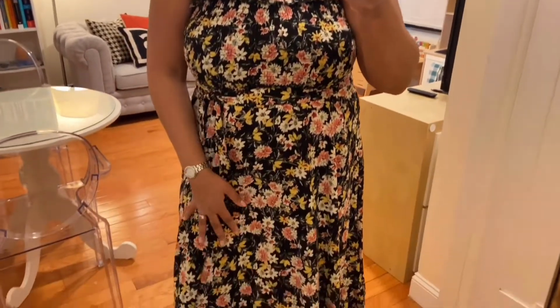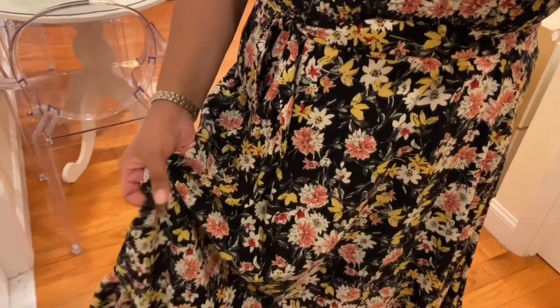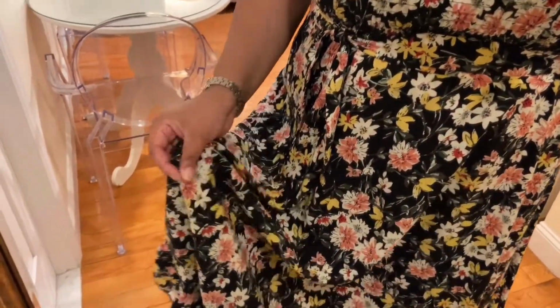It also comes in a pale pink and a white color as well. If they have it this year, I'm probably gonna get one, if not both, because, like I said, I wore this dress into the ground. But it has this shirred bust line. And in terms of the material, I don't know if it's a cottony or a polyester blend, but it's very lightweight and airy.